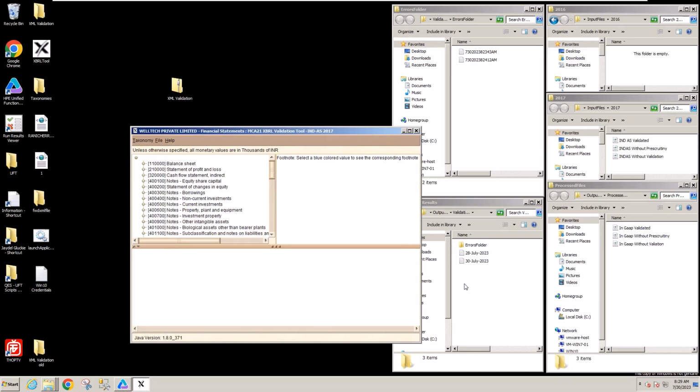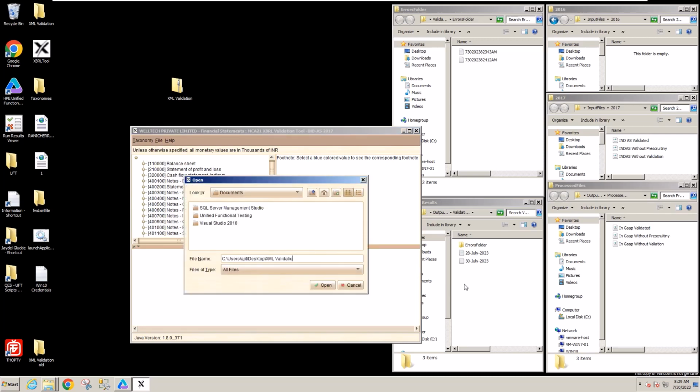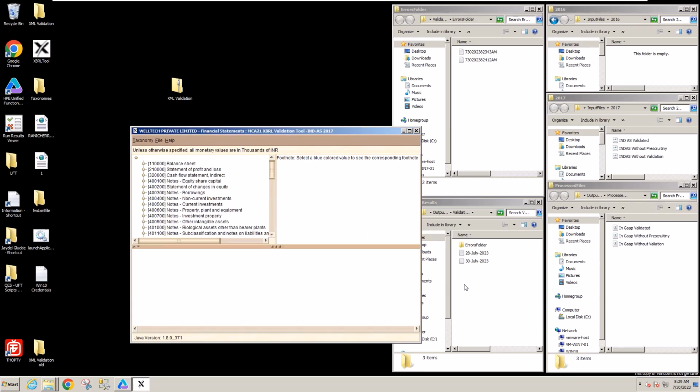Validation successful. Scrutiny successful. Yes. And second file will be processed. Once the second file is processed, we will move the first processed file. Here you can see now this file, these files will be moved one by one in this processed folder.